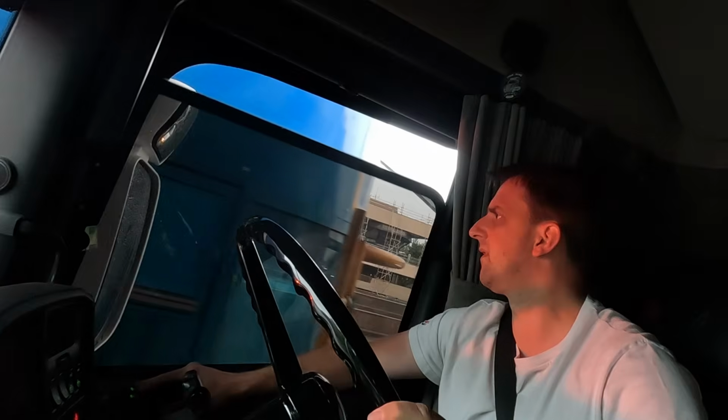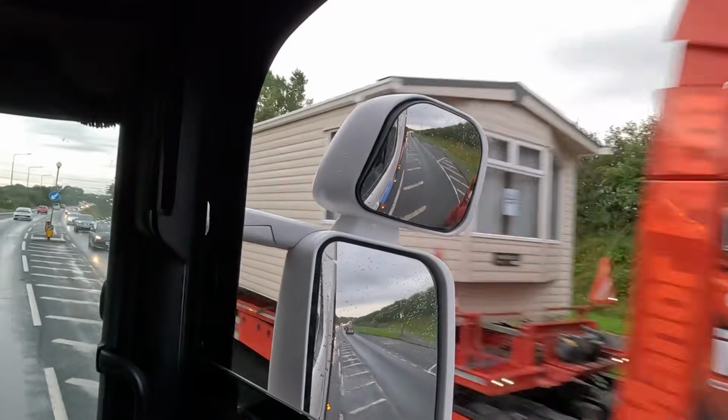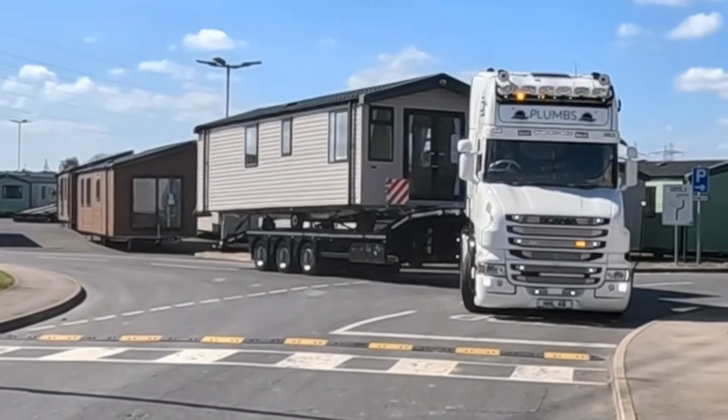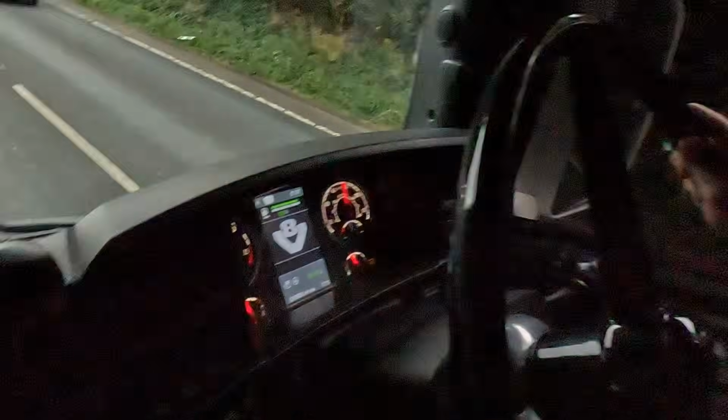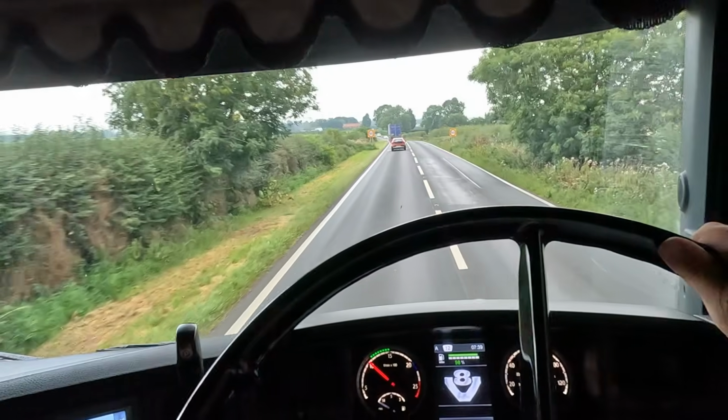Toll Plaza! Thank you. And then later on in the video, we've got to do some more bits to the unit to get it ready to get the 4 Series in. So just over to our right, over there is where we picked up the caravan with plums in the T-cab. My God, does that look good. We're 40 minutes away from the excavator. And would you believe it? The roads are now dry.